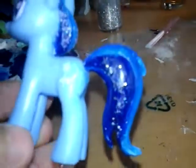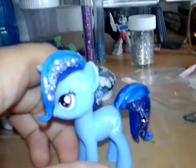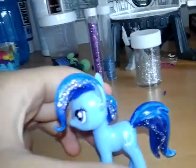Here is the glitter. I think it's clear here and here and, of course, the other side. I see her cutie mark. It's not glittery. You just have to do that, and then you should cyanoacrylate it all with the last coat. Here is the space pony. Here she's the accomplished custom.